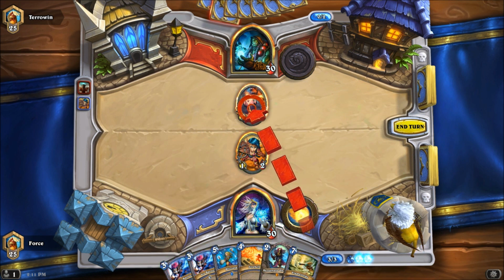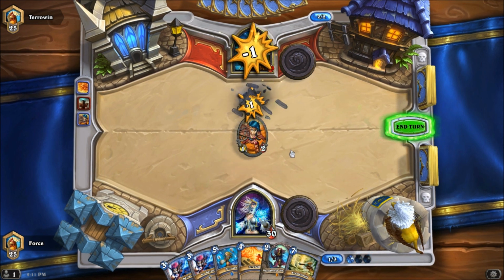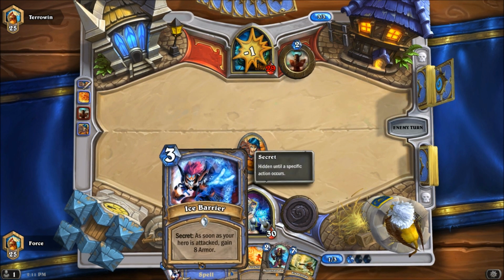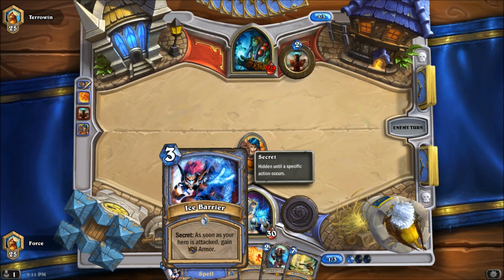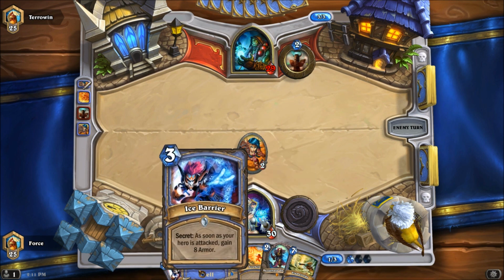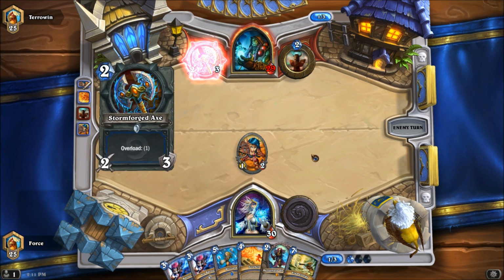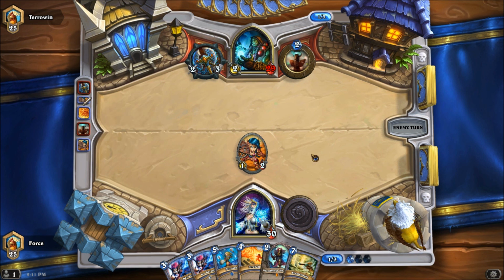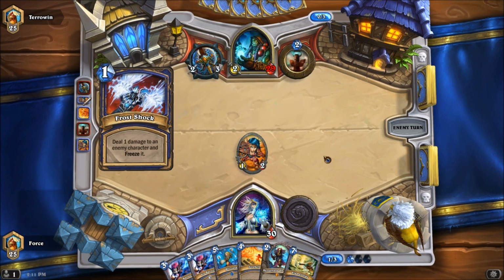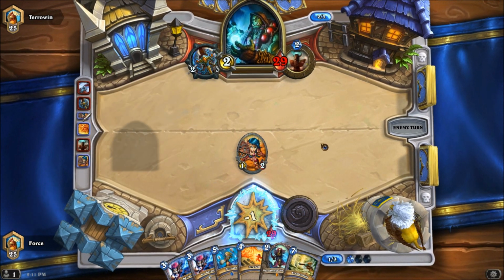Alright, we're just gonna... yeah, that's the play. We're just gonna ping that and then hit him for one, so we don't use the Ice Barriers too early. We save them for when we're low on health, because this allows us to plop down Molten Giants and then get the Ice Barrier for the extra armor, which effectively works as health, but still works with the Molten Giants. And he's got a weapon now, a Stormforged Axe. I'm assuming he's gonna hit this guy with it. He's gonna Frost Shock me.